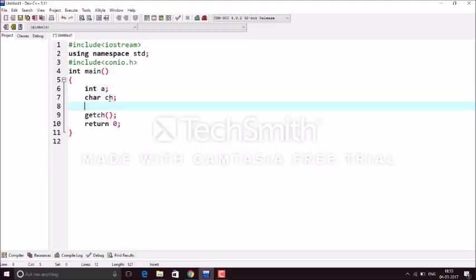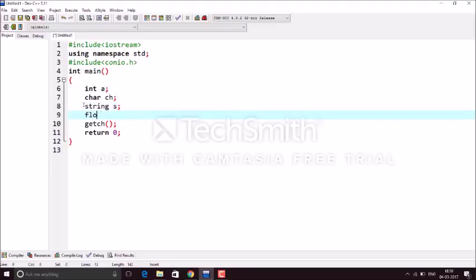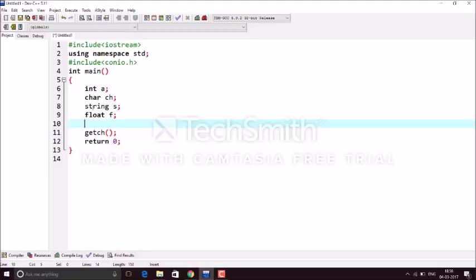So the syntax for the various data types in C++ is just to use the keyword for the data type and then followed by the variable name. So integer is number, character is character. Then we have something known as string. String refers to any sentence, for example, hello, how are you, anything. Multiple characters can be stored in a string. And then we have float. Float refers to all the decimal numbers in C++. So like 5.7, 6.8 and so on. All the decimal numbers can be stored in float.